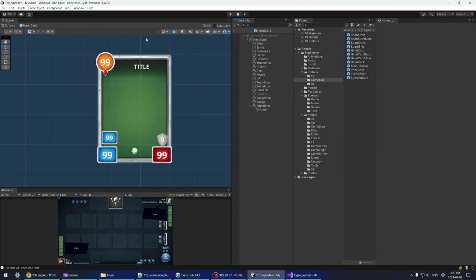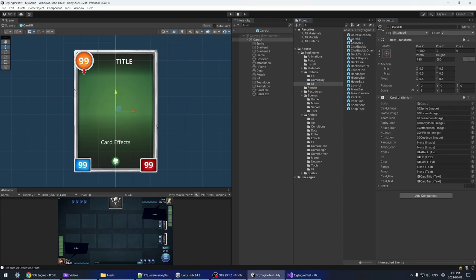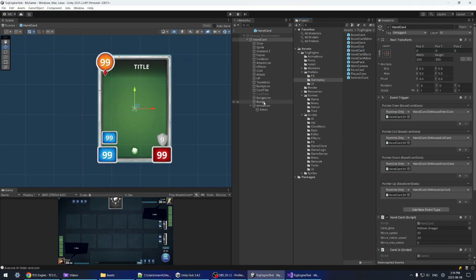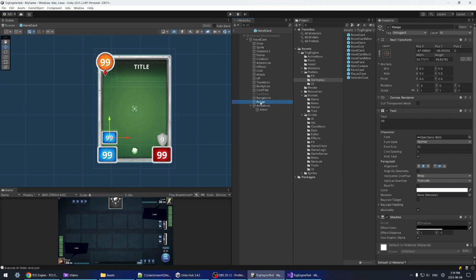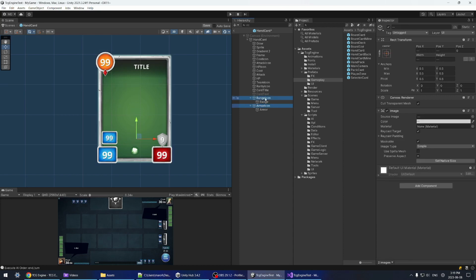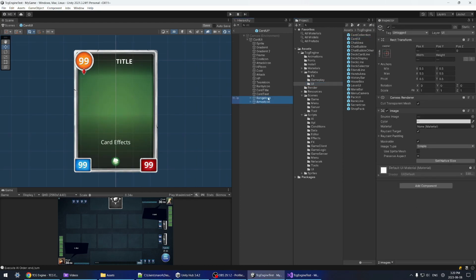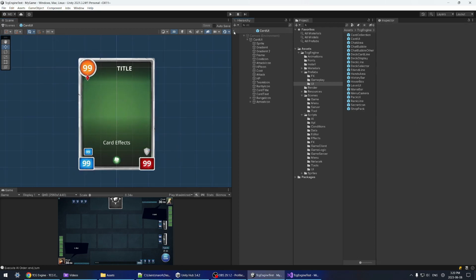Now it should be working for the card in hand, but I also want to show it in the UI, so I'm going to do the same thing here. So to do that, I'm just going to copy all this. I can also put this one inside. Just going to copy this one, card UI, and then paste it here. Now again, sometimes you will get some weird values here, so you can just put 0 and then just move it here. It's a bit small, but you can make it bigger for this one if you want to, but for now I'm just going to leave it like this.